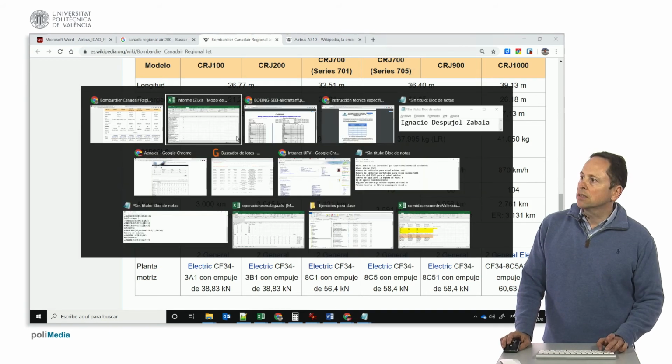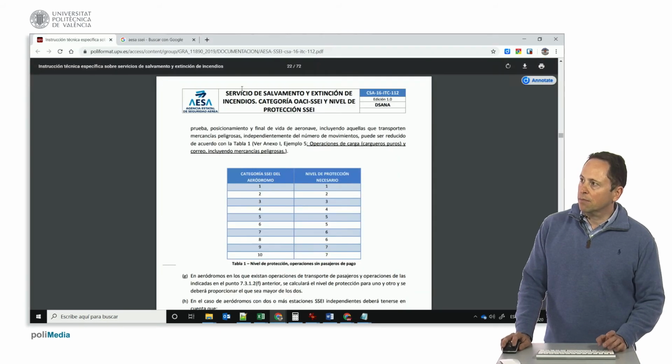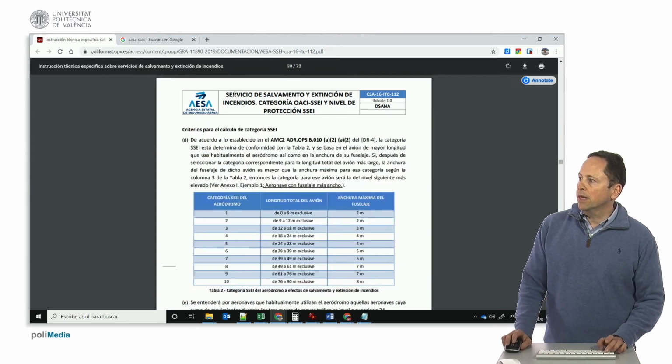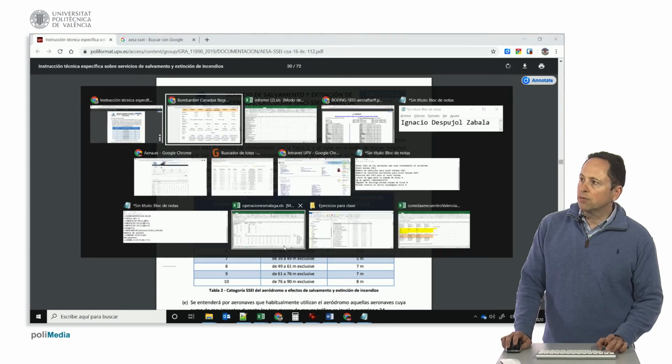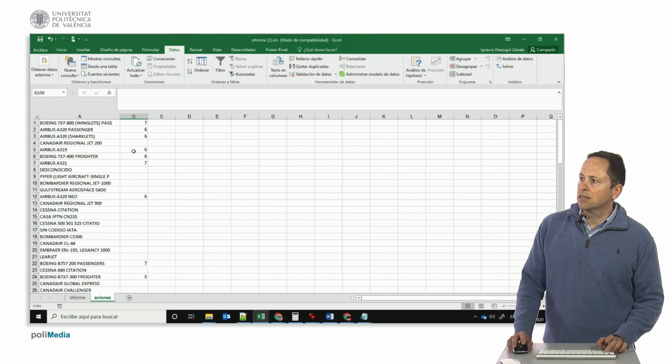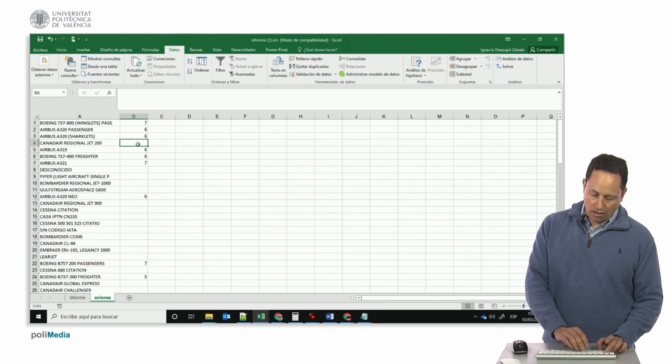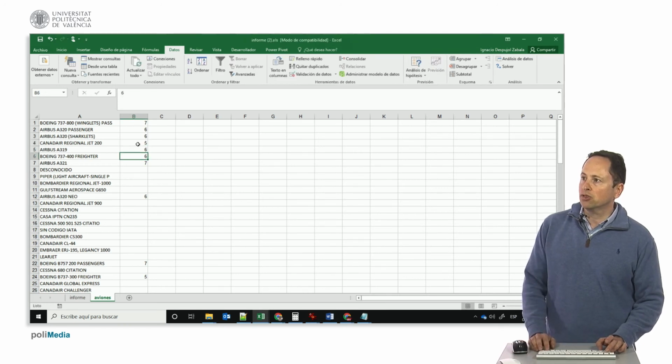We come here. This was on page 30. Well, 26 is category 5. From 24 to 28 at most it would be category 6. We are not going to make things complicated, we are going to put a category 5 because I am sure that we are going to obtain a higher category. The airplane with more flights is category 7. It would be interesting to see if there is anyone bigger. This is very small if there is any.